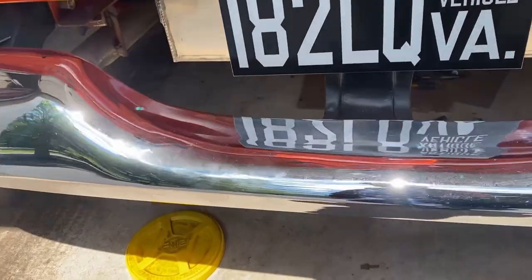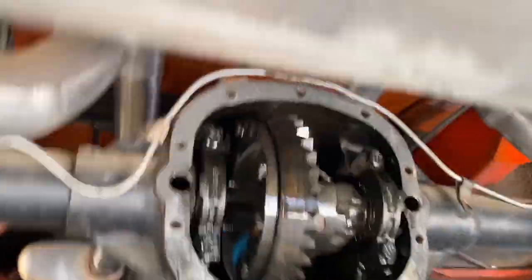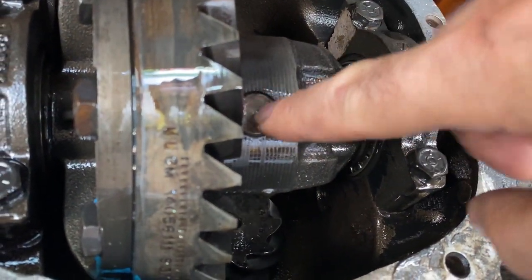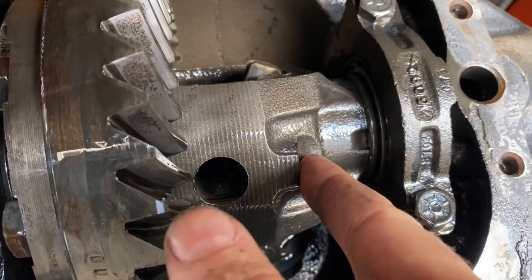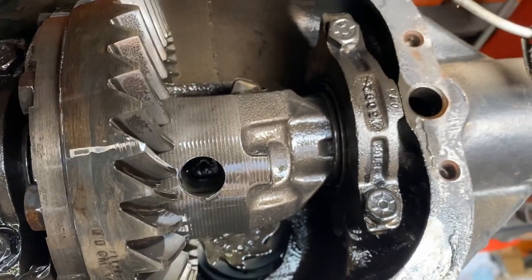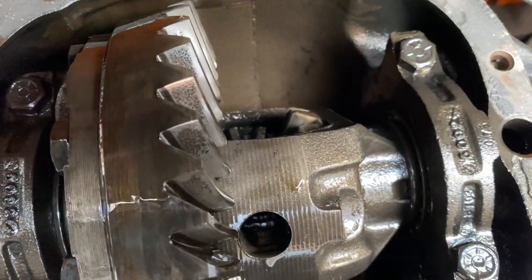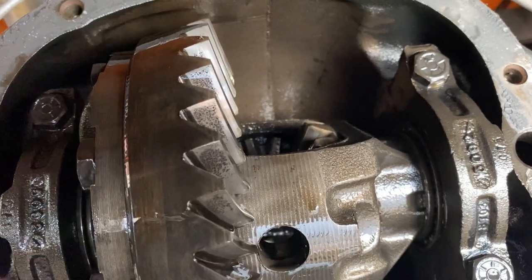Back to the truck. Now that we've got the diff cover off, we have to pull this bolt here out and drop this pin, and then the shafts will be able to slide out. Okay, I removed the little retaining screw, which is now right here, and then this shaft just slid right out. Now I have to rotate this because there's a couple of C-clips in there that just hold that shaft in place. So I push the shaft in a little just to relieve the pressure, remove the C-clip, and then the shaft comes out.